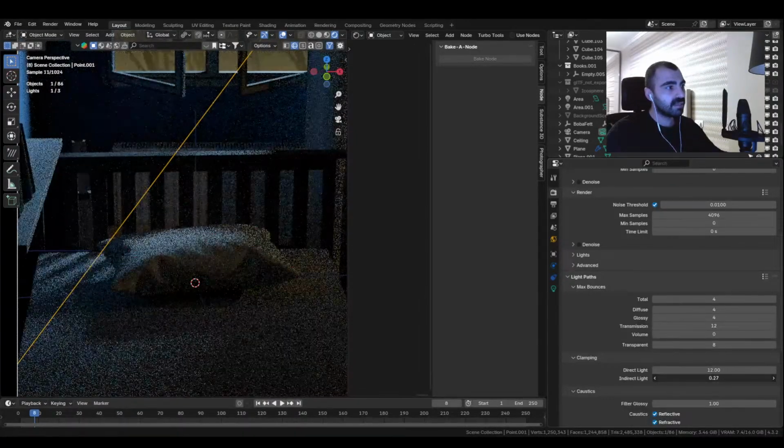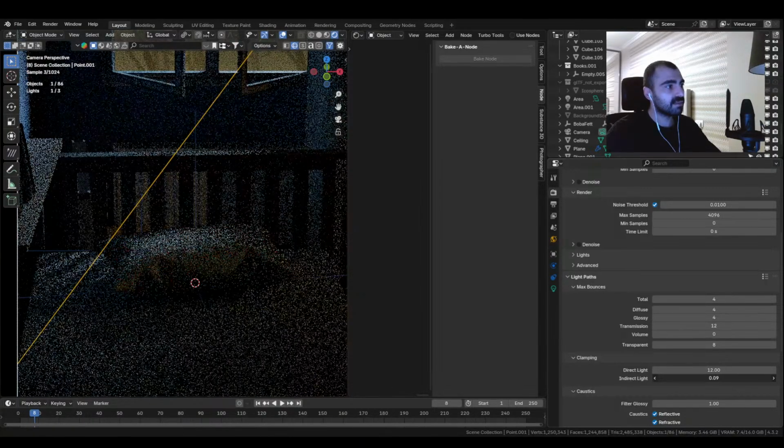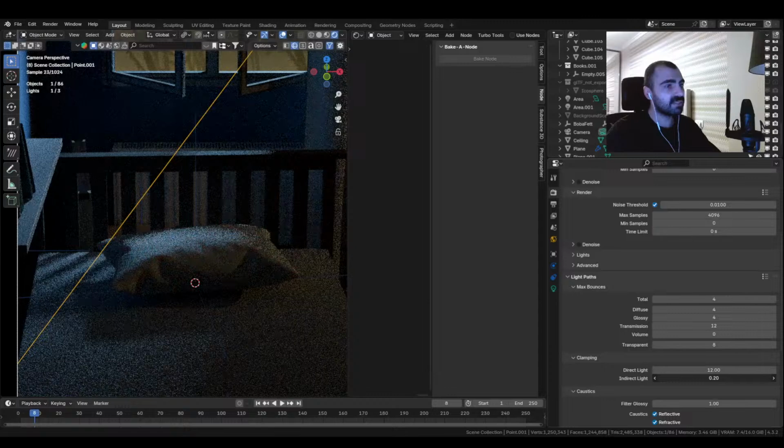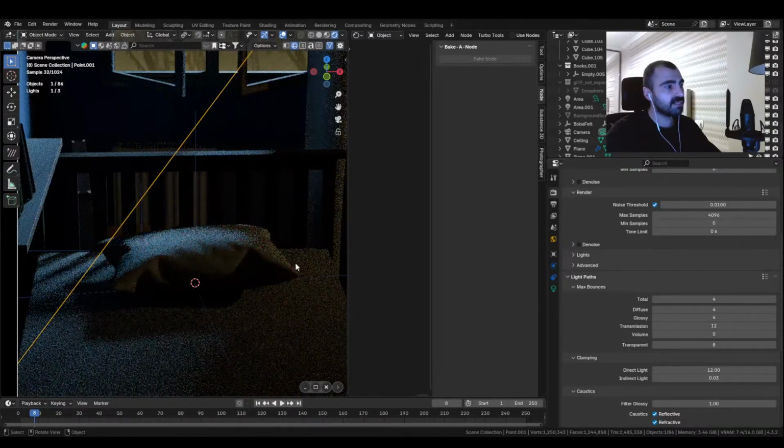All right. You see, at this point, anything below that, like 0.27, I'm losing the light. I don't know if you can see that. But let me do it very low and you can see I'm losing a bunch of light.